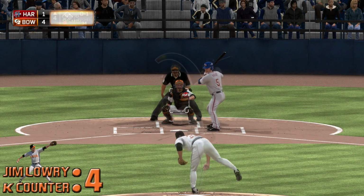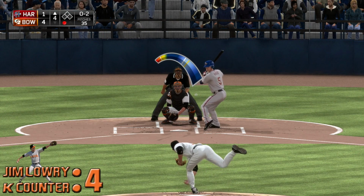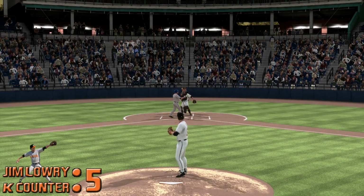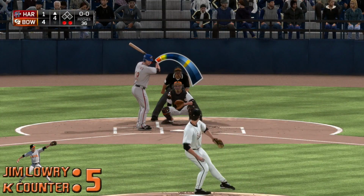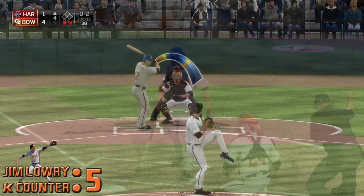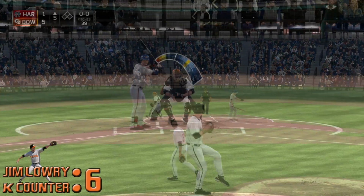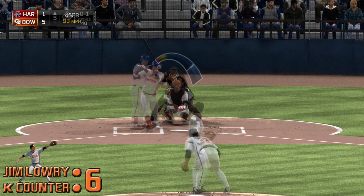So how's Lowry going to respond to that? Well, I think you guys know where this one is going. First 2 fastballs for a strike, and then we're going to dial it up with the off-speed pitch. Slider over the heart of the plate, but still nice movement on it. Hitter couldn't do anything with it, so we got a 3-pitch strikeout there, and then 2 fastballs to start, and you know where we're going. Off speed, changeup, freezes the left-handed hitter. He took 3 pitches right there, and that's going to be strikeout number 6.